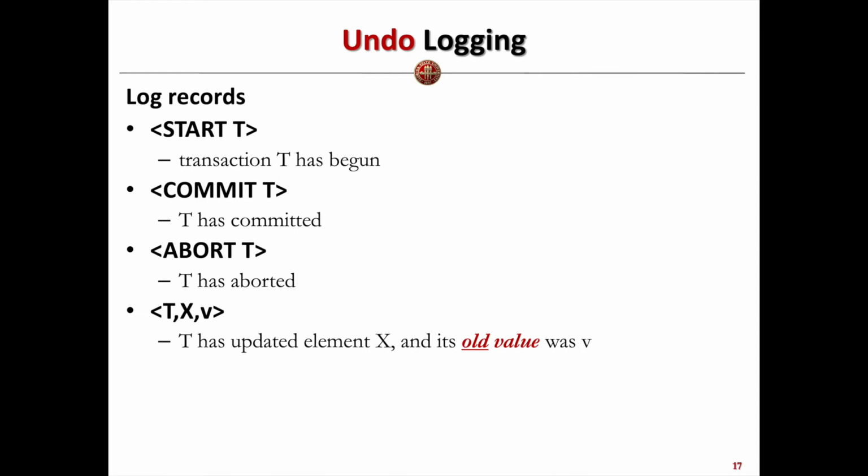Before that, let's look at the different kinds of records we can write in a log file. The format in a log file can record different kinds of actions. The first one is the start of a transaction. Start T denotes that transaction T starts or begins. This is one row or one line in a log file. Commit T means this transaction T has committed. Abort T means the transaction T has been aborted. So there are different rows in the log file. We will see them later.